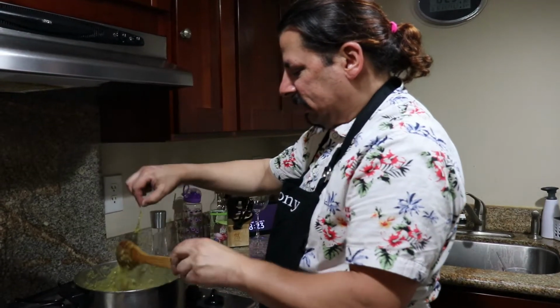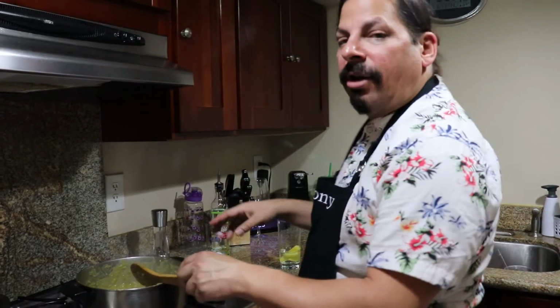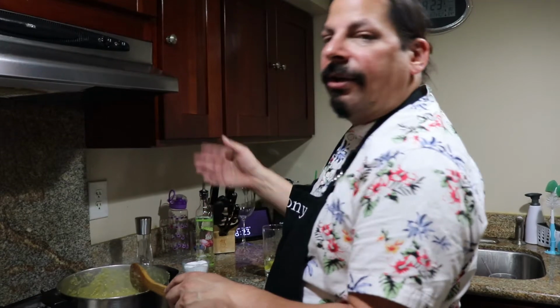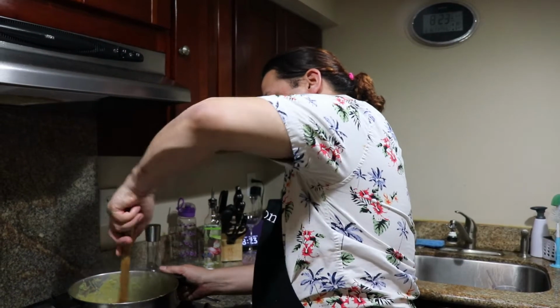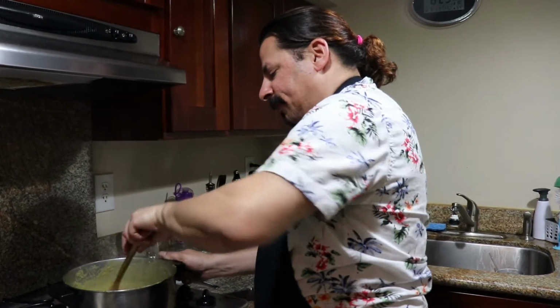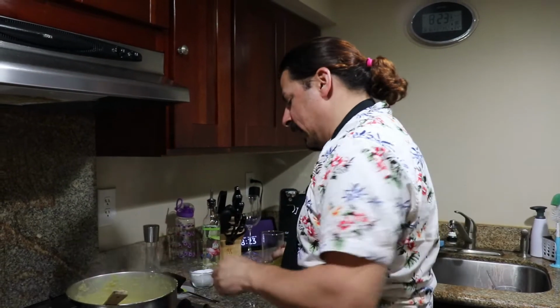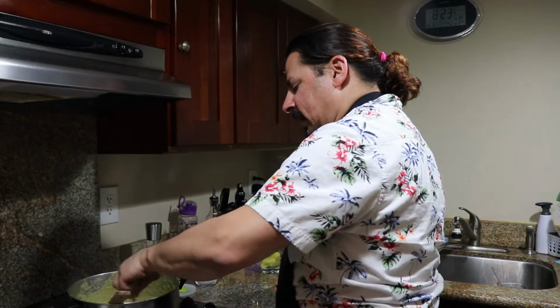There we go. So as it cooked down, I noticed when I started that the broth was cooking out. So I just added a little bit of water at a time. Not too much to thin it out, but just enough to loosen it up and keep it moist, and keep the split peas submerged in liquid. So now we're done. So one last seasoning check.